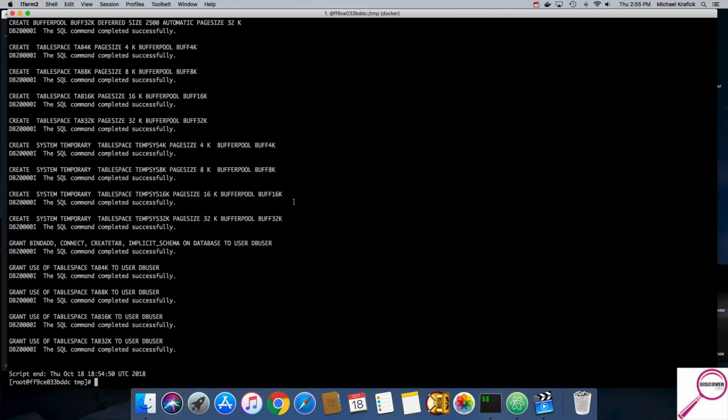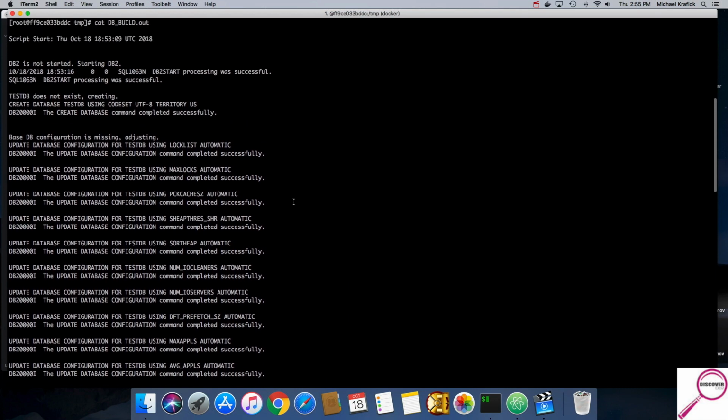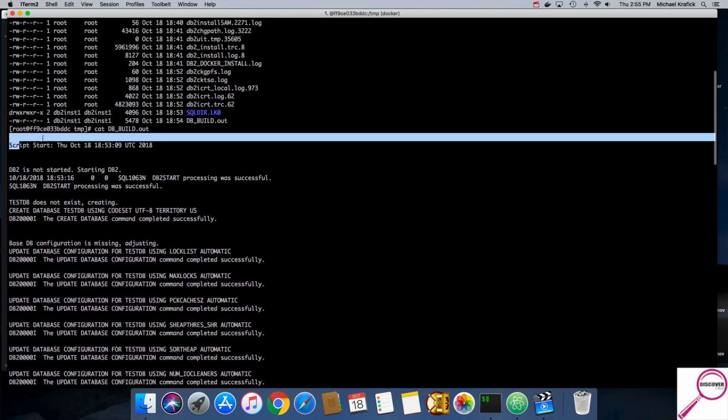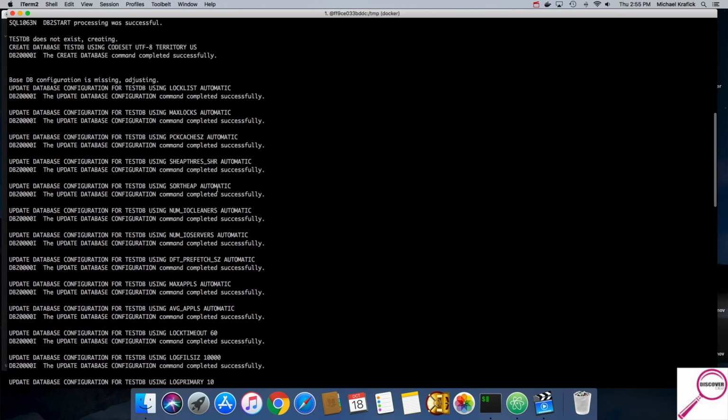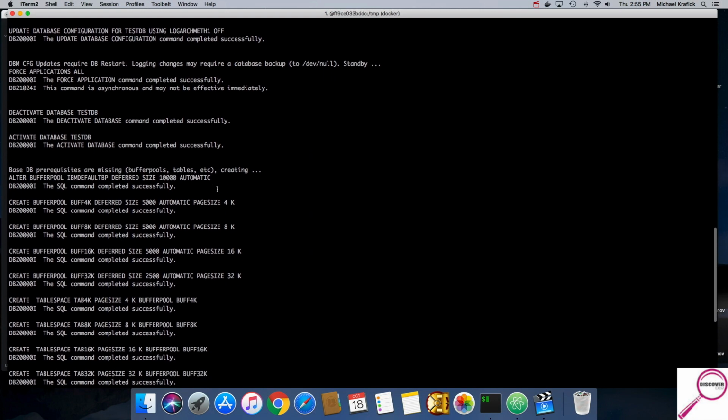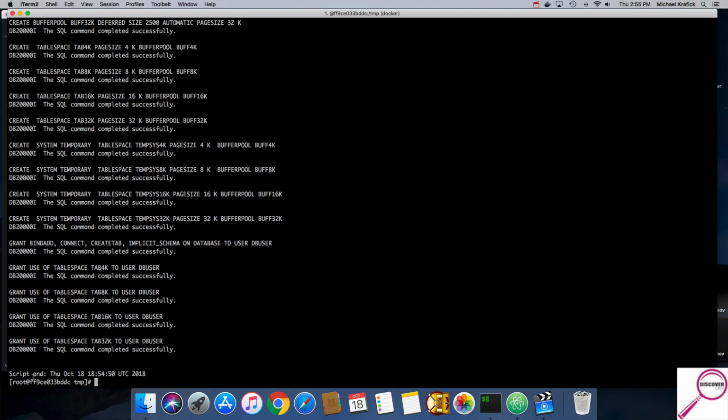Let's see. Everything's clean. We started with the script start here. I know it got started. It went through, created my database, made all the changes that I wanted, and got to the very, very bottom and ended. So we're clean. We compiled clean. We ended up running the container, and then we did the container logs command to see the Entrypoint script run and made sure that was clean. Then we actually went into the container and we went to the temporary directory and looked at the log file I was producing, just so I know that the database was being created and configured correctly.